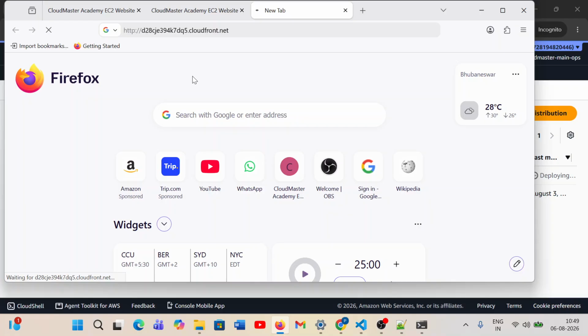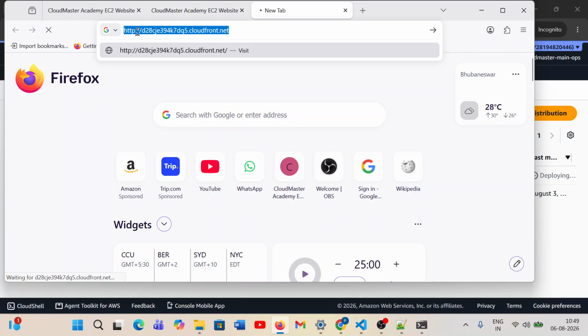Actually, until that is successfully deployed, you won't be able to get the website, but a few times it will deliver. If you remember when we were doing with the S3, even though that was in deployment process, when I hit the DNS of that, okay, it is saying HTTP should be S.